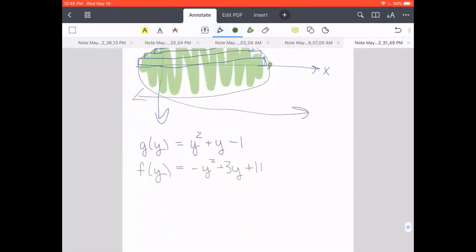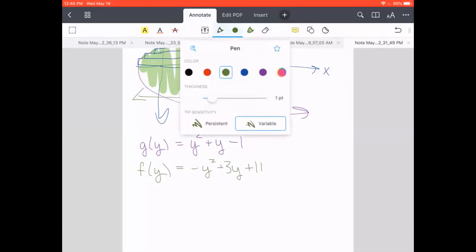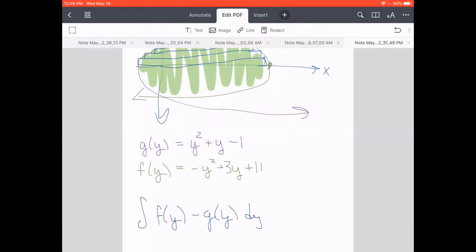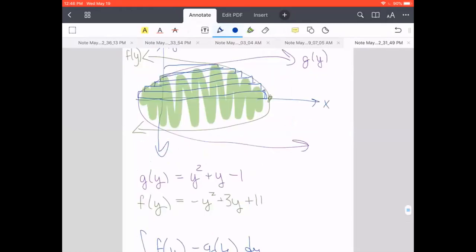So this would be the integral. To find the horizontal area, it would be the integral of f of y minus g of y with respect to y. And then all I have to do is figure out my endpoints, which is where they intersect. So from this intersection point down here to this intersection point up here. Now this is the key. Your calculator can only graph in y equals. So if you're using a graphing calculator, put it down. You're going to have to use Desmos for this because graphing calculators cannot handle x equals equations. They can't graph it, and you wouldn't be able to find the intersection unless you solved it some other way.